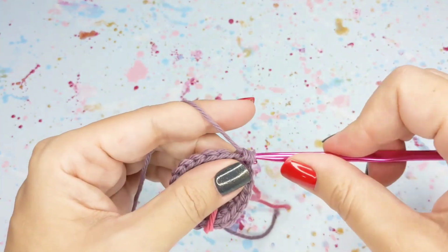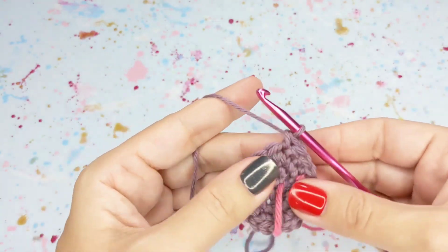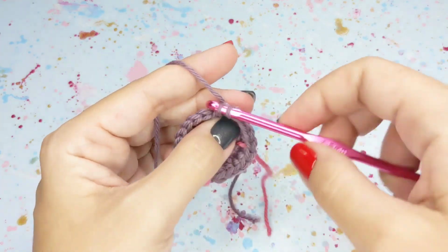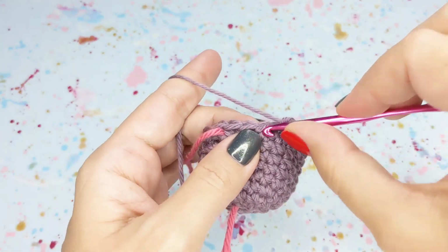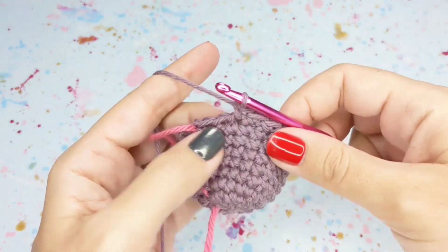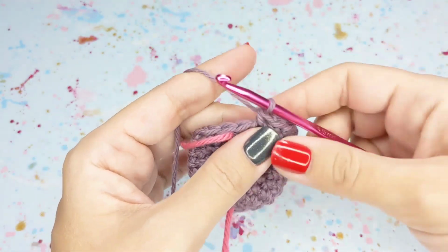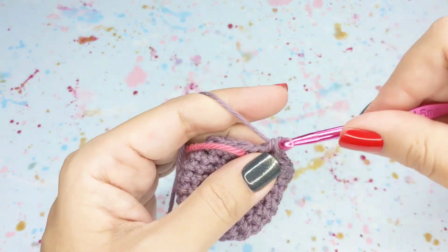And you're gonna finish this round and you're going to do 6 more exactly the same way, just 21 single crochets around. Here you go, finish up your last one. So remember, it was 6 more rounds.